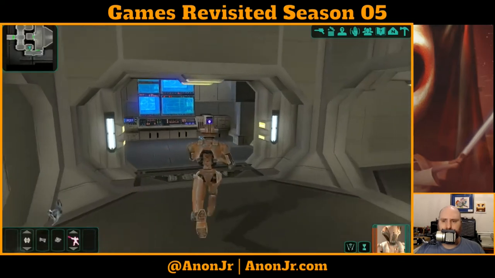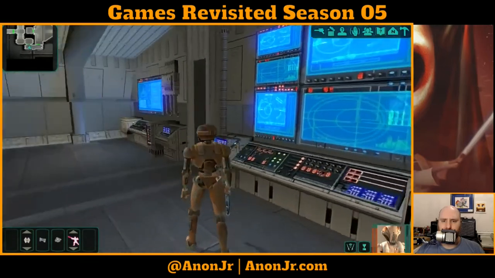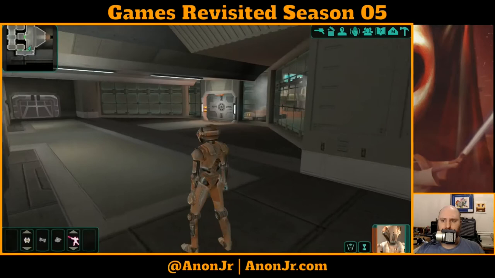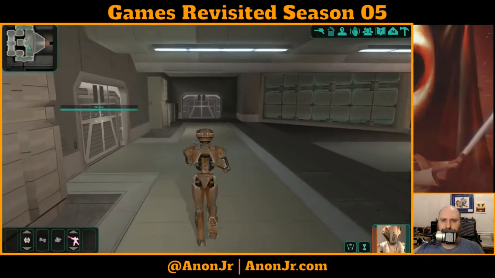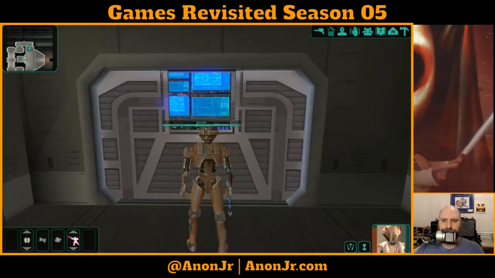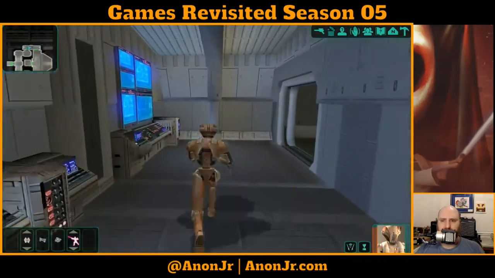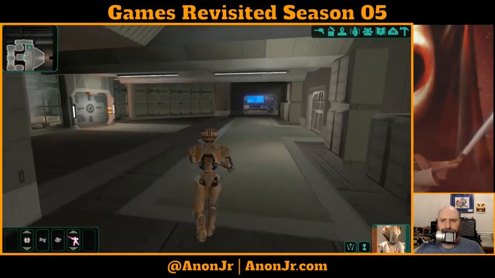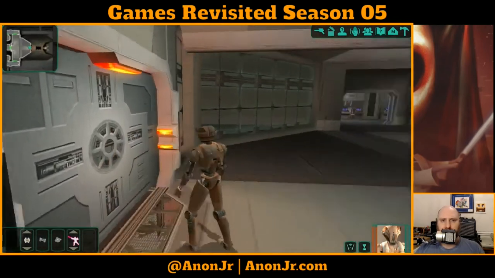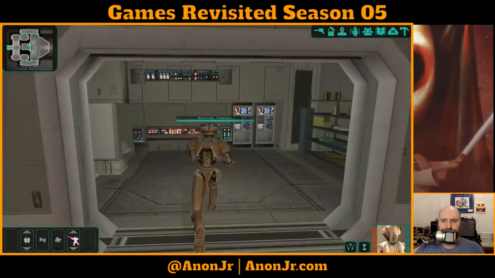Okay. So far, so good. Nothing in here. No clickable things. Nope. Alright, just to double check, this is going to take me back around, right? Yep, that's going to take me back around. So... Alright, there's nothing I can do directly through there. I guess it's to the control room.